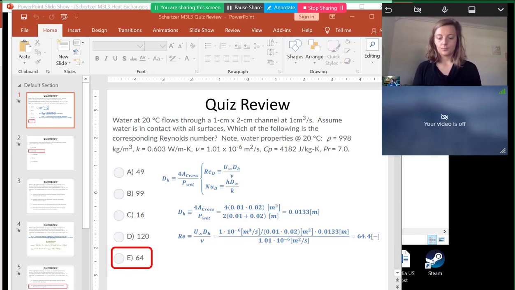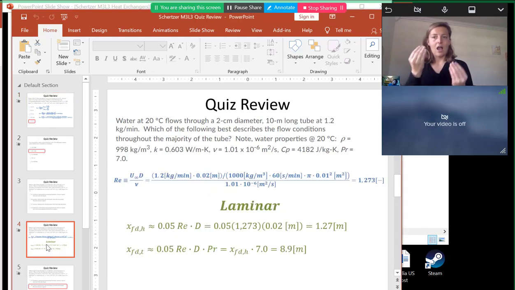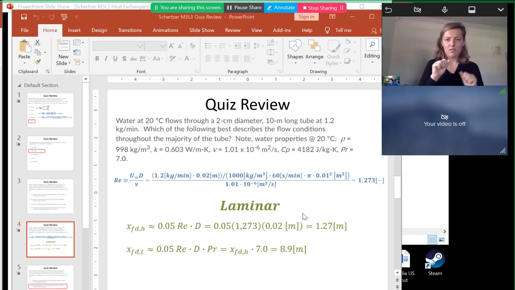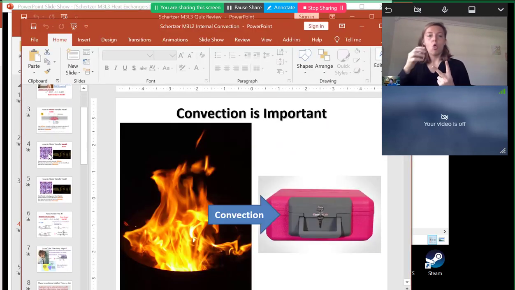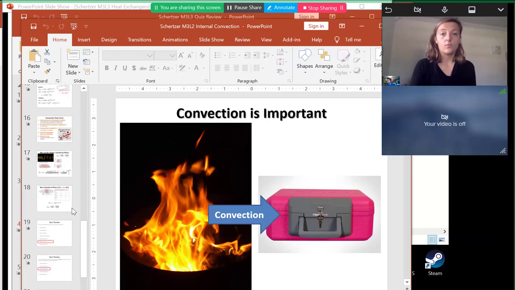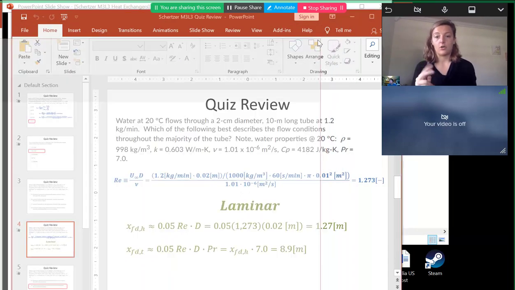Okay, so for the entrance length, hydrodynamic and thermodynamic, when calculated the value of each of these, how would I know if this is fully developed or developing based on the number? Okay, so that number is the length down the pipe at which the flow becomes developed hydrodynamically or thermally, depending on which of these equations you're using. Let me bring up the slides for internal convection. Okay, so it can be either hydrodynamic or thermal.